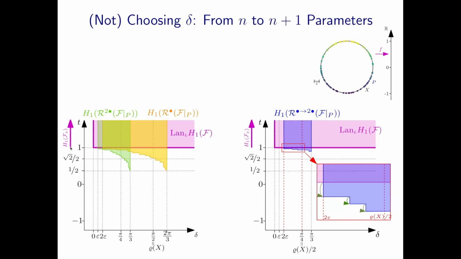Now we can extend this ground truth to a 2-parameter module, and so we get the free module that you can see in magenta in the plane here. This is the free module. The target now becomes this free module. And now here are the persistence modules in green and yellow. In yellow, that's the persistence module that you get from the function Rips multifiltration.